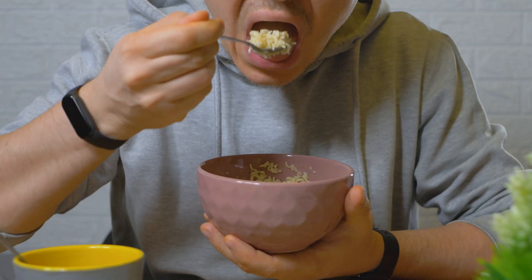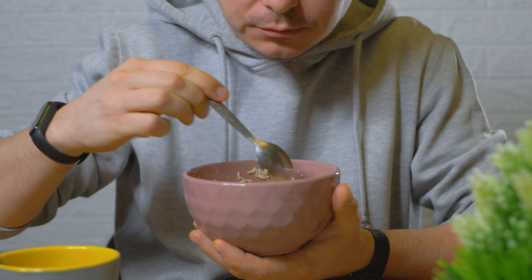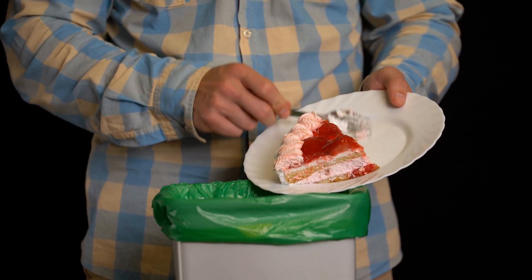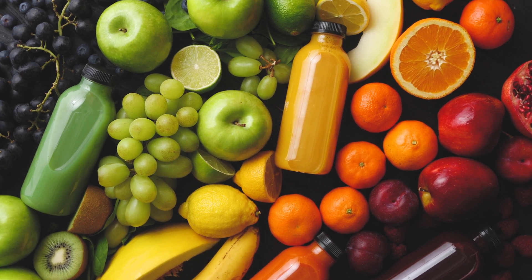The second major factor is frequent meals throughout the day. If you eat all throughout the day, you're constantly providing your body a source of energy and causing insulin levels to increase. To counteract this, it can be really helpful to cut out added sugars and processed refined carbohydrates from the diet. Instead of eating refined carbohydrates like breads, pastas, and bakery products or sweets with added sugar, look for healthier sources like fruit, which often contains fiber that can help prevent spikes in blood sugar and insulin.